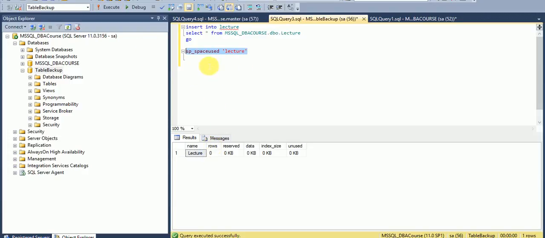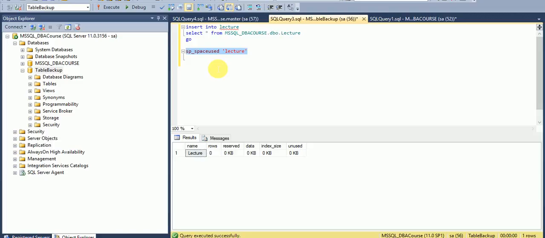Please remember, sp_spaceused is a system stored procedure which comes in almost all editions of SQL Server, and this is the safest, easiest and very light, because not a huge amount of information comes up. That's the reason it is light. It only gives you the information required most of the time. So name, rows, and all these things are very important for us. These are the only main columns which we require. So this is the fastest and easiest way of getting the count.